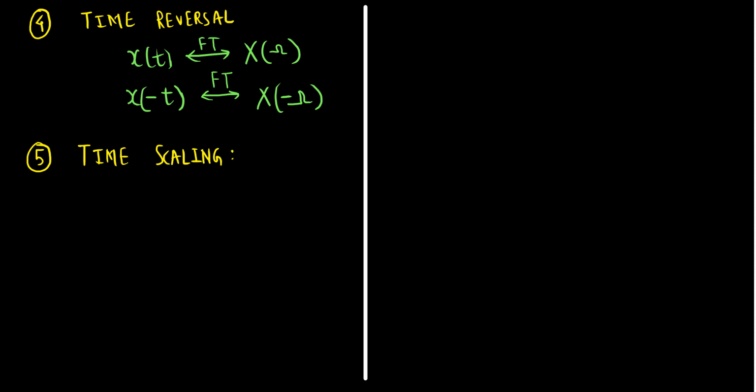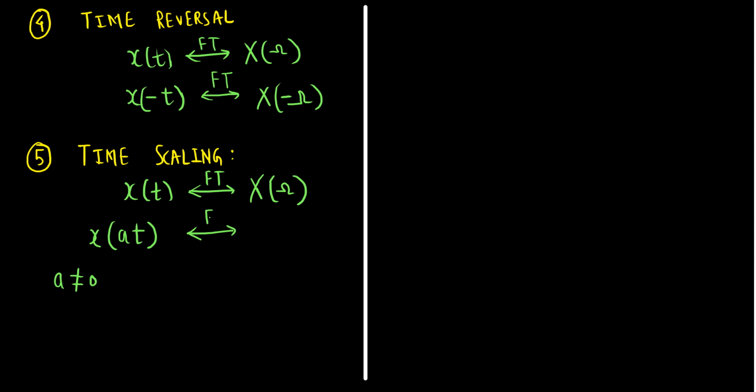The time scaling property says that if I have a signal x of t whose Fourier transform is given by, say, X of omega, then let's suppose we try to scale x of t by an amount, say a, where a is a scaling factor that can be either positive or negative but not 0. That means here a, of course it's not 0, then the Fourier transform is going to be 1 upon mod a, to be very specific, X of omega by a. What this means is that, let's suppose we scale the input signal in time domain by a factor of a. The frequency domain is going to be scaled by the same factor a, in fact the inverse of a, and also there is going to be a scaling factor in the magnitude, that is 1 by a.